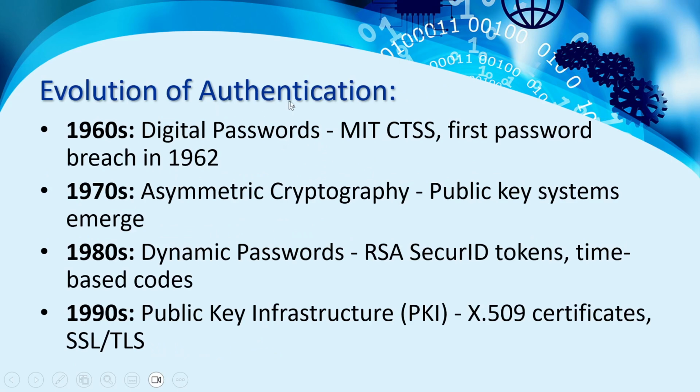How authentication evolved, this is just a brief. In the 1960s and so on, we only had passwords stored in plain text, like in Notepad, etc. But as security issues came into concern, this could be stolen by anybody. The first password breach in the world happened in 1962, or at least was reported at that point of time. Then, as we talked about yesterday on cryptography, cryptography came into the picture, okay. There are many algorithms which change the raw text into cipher text, so that it is not readable even though our data leaks. That's what it is about.